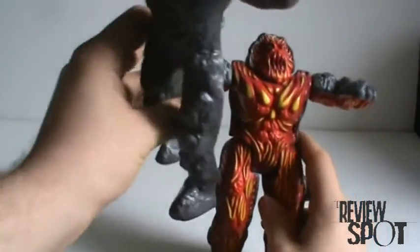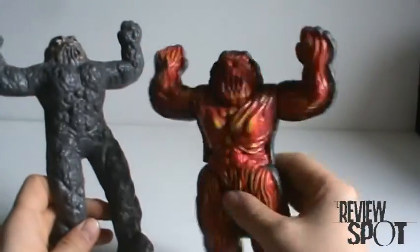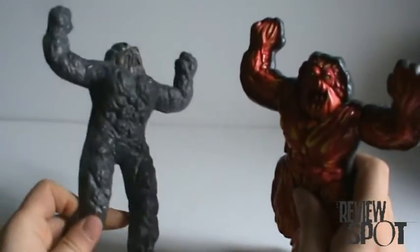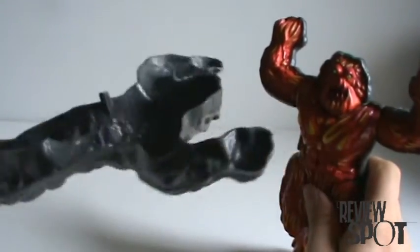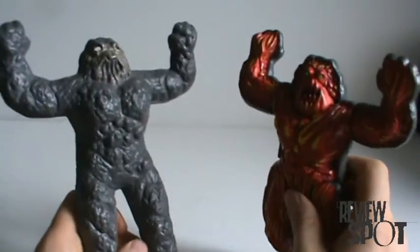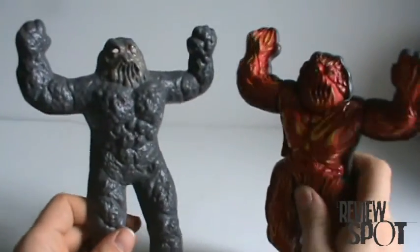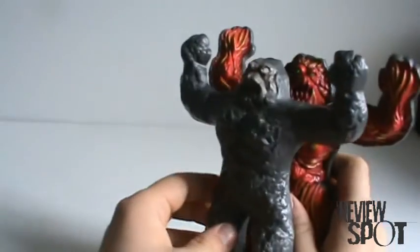There's not much to say about this figure. This one is nice — it actually does do something. Unfortunately, the other end of MagnaCore is just hollow. The price you had to pay was that instead of giving us two figures, they gave us a figure that could merge, but one half had to be sacrificed for it.